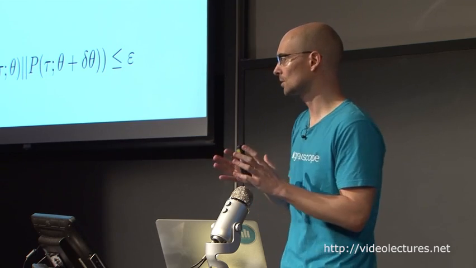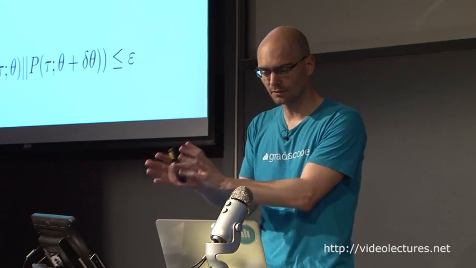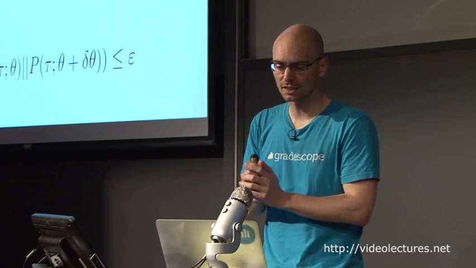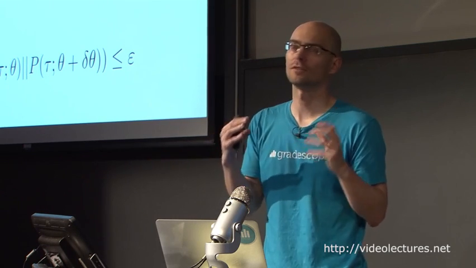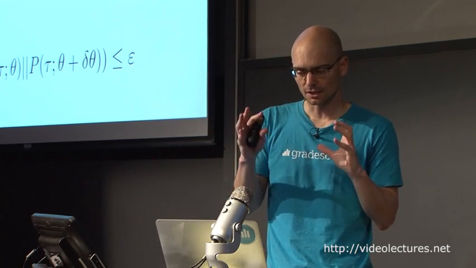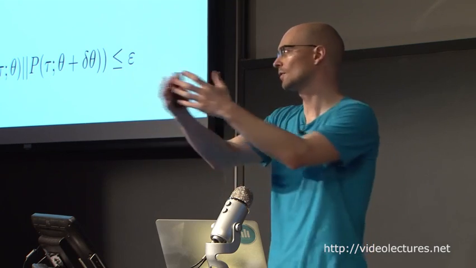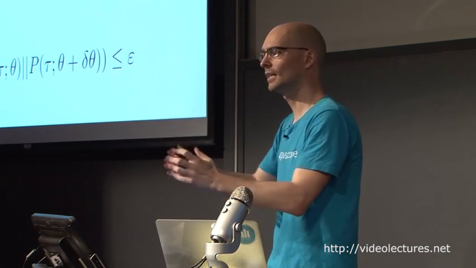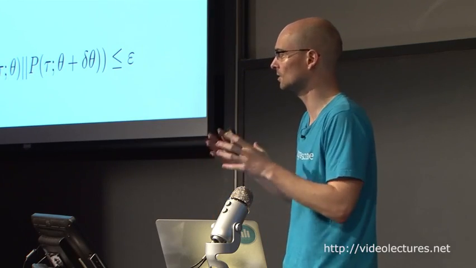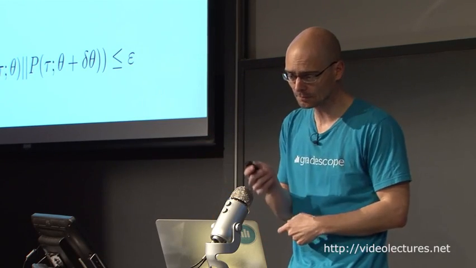If we can ensure that, then a few things are great about that. One, the first order approximation is probably pretty good if that epsilon is small enough. The other thing is that this whole effect of changes in your policy resulting in a completely different set of states being visited, and now what you learned not being valid anymore, is explicitly being avoided here because it's saying you need to keep visiting the same states roughly on average. So our problem is the following. We want to now solve this optimization problem at the top.